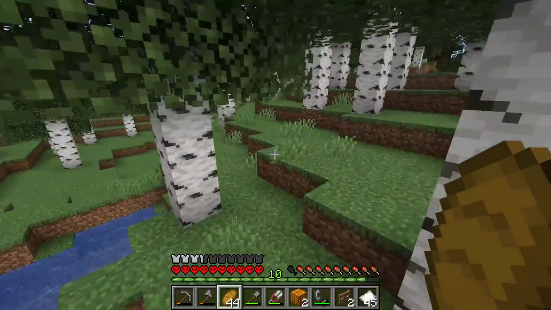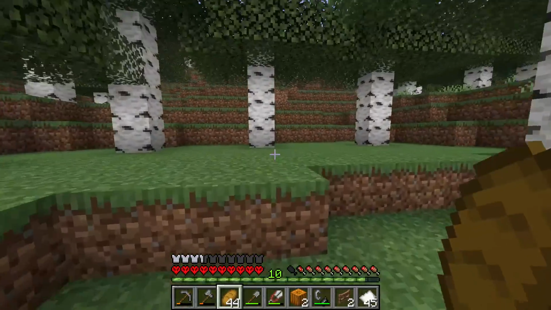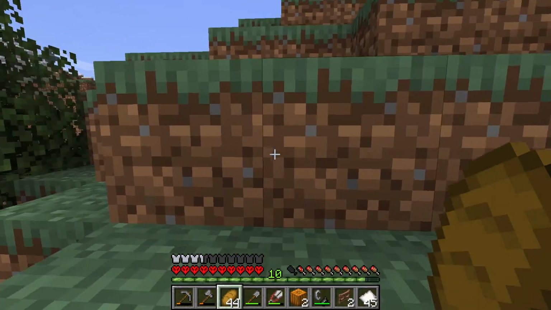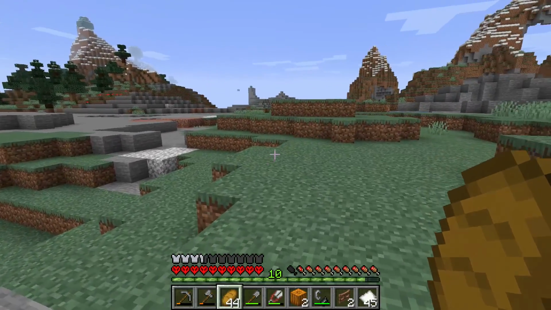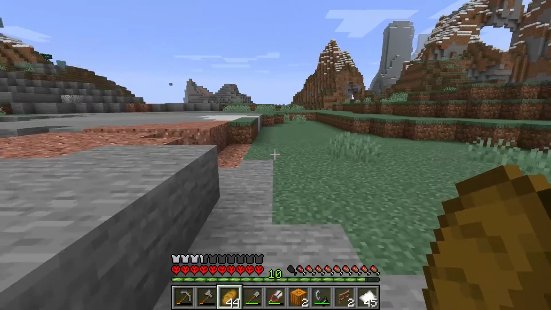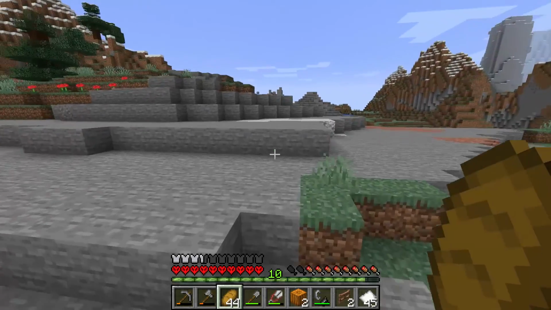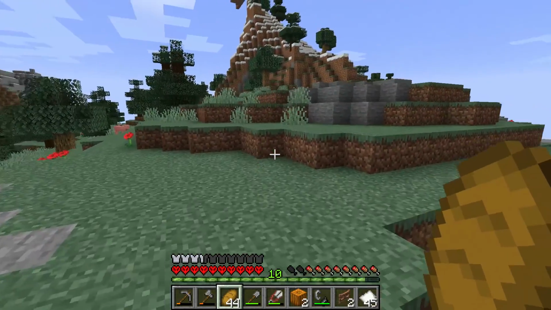No, no, no, no, no. Don't you dare. Oh god. I'm so sad. This isn't the village. Is this anywhere near the village? What the hell? I don't recognise this place. Am I lost? Oh, don't say I'm lost. Let's go this way and hope we come across our village.